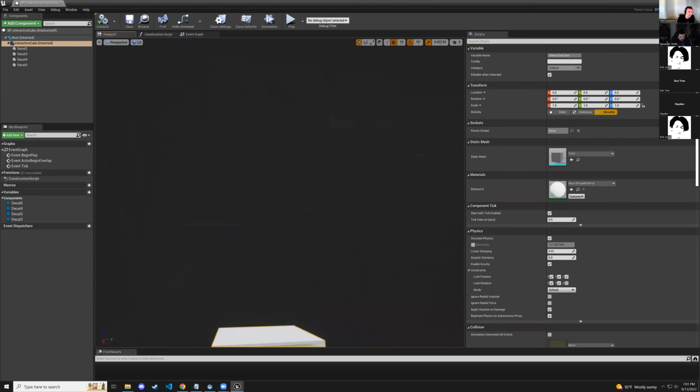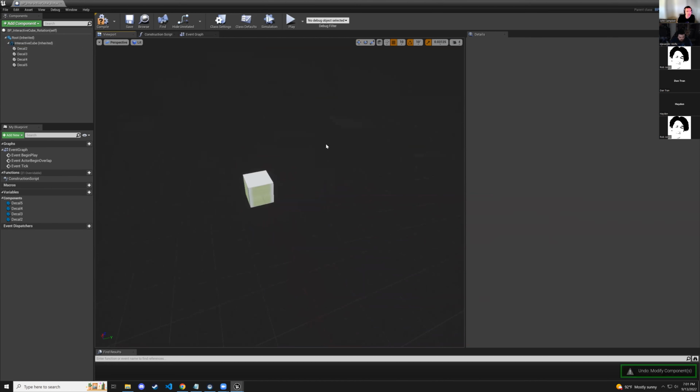So as the user rotates it, it'll rotate those decals. So later we'll come back and actually add decal materials and we'll change those material colors so that you can set up a puzzle where you can be like, hey, you need to match the colors or whatever the case may be in order for this to work correctly. Okay, so we'll leave that alone. That looks good. We'll come back to it later.